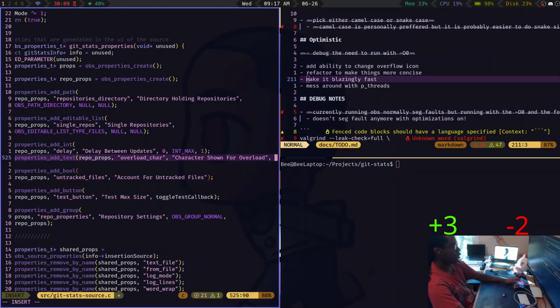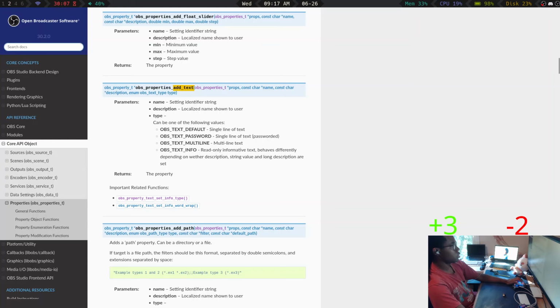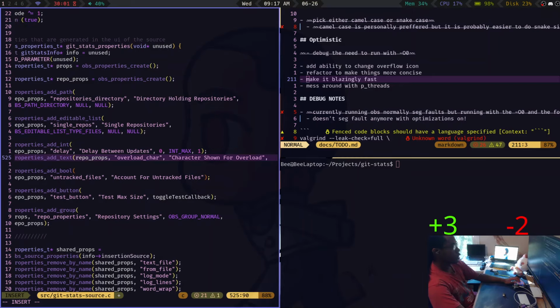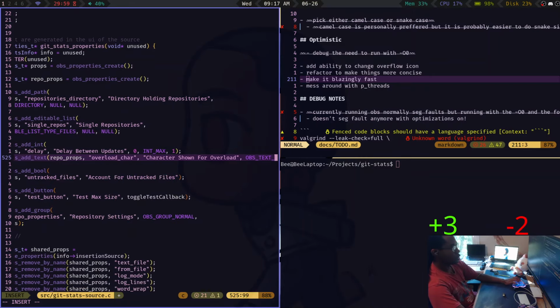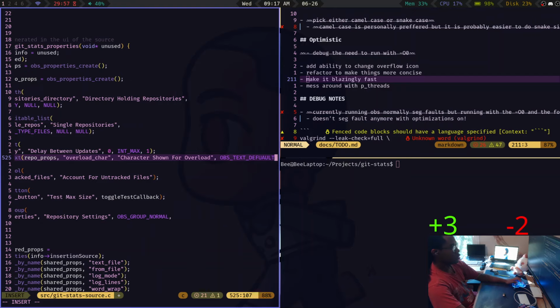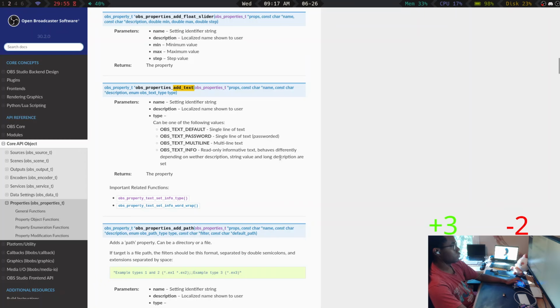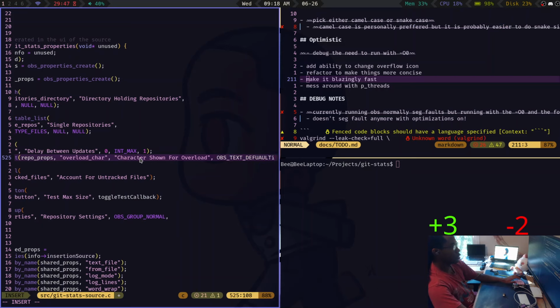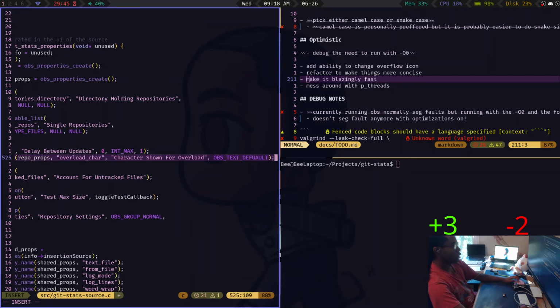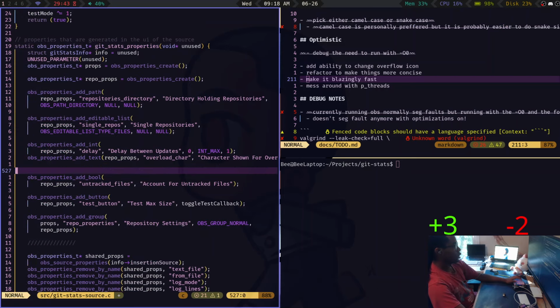And then this will be the description, the enum is OBS text default type. Oh yeah, that's all it is, right? So yeah, we have that.